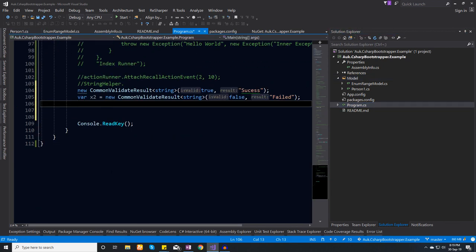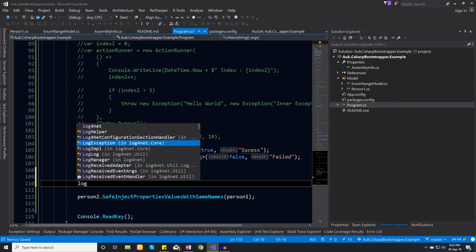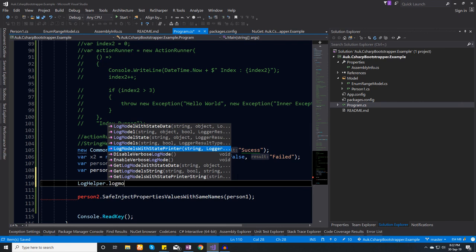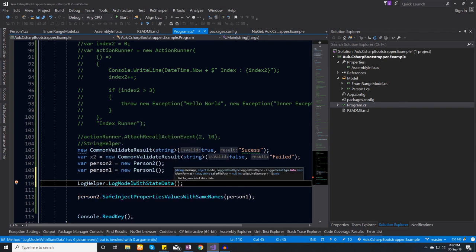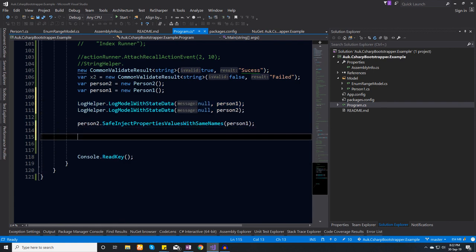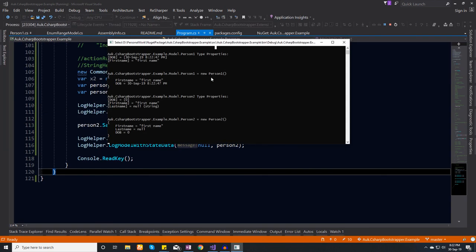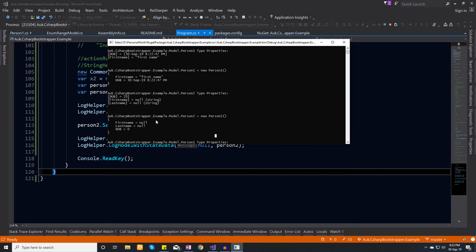Now the whole idea here is that I will create a person two object from person one, and that's it. The first time, let me log both of the data types in here. I could print person two and person one, and then I could also print person two and person one. Okay, it will make more sense. So when I created the object, the person one has the first name and DOB. When I created the person two, the first time, actually, this is the first time, see? So person one has the first name, person two has these int null and so on.